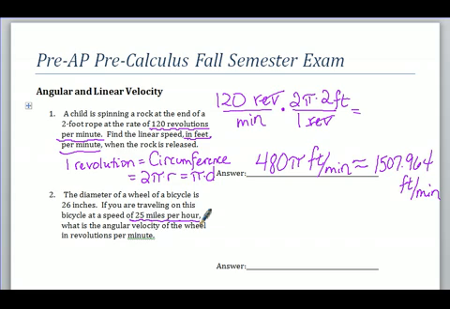Again, 25 miles per hour is the rate that we're given. We want to convert that to revolutions per minute. So I'm going to work this down here. I'm going to start with 25 miles per hour. Now I noticed that in my final answer, instead of hours, I want minutes. So I'm going to take care of that first. Hour is on bottom, so I'm going to put 1 hour on top, and I know that's equal to 60 minutes. Hours cancel, and now I have minutes, which is what I need for my answer.